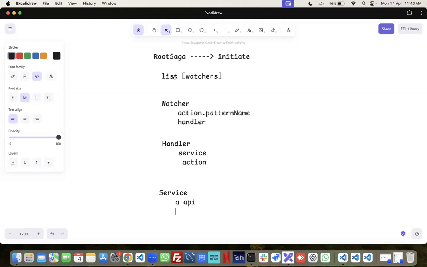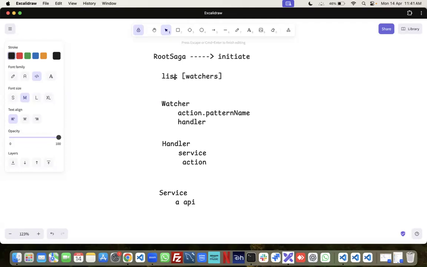Then that handler runs the service, and then the service runs an API. If you don't want to use root saga, then you need to call that method somewhere else. But the flow is something like this, and in the official documentation also, it is suggested to go with the same flow to implement the root saga. Only the thing is that here I have created two separate parts of the worker, that is handler and service, so that it becomes a bit easier to understand. Okay, thank you. Any more questions?